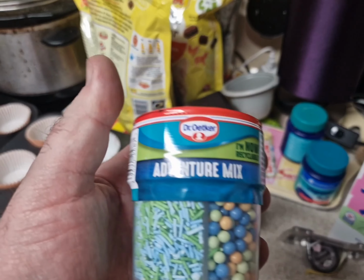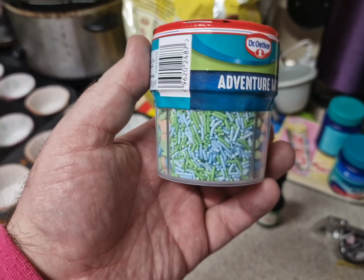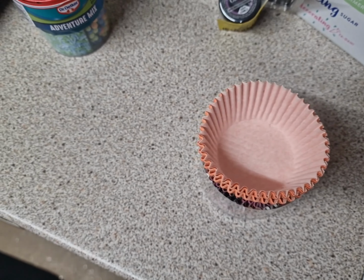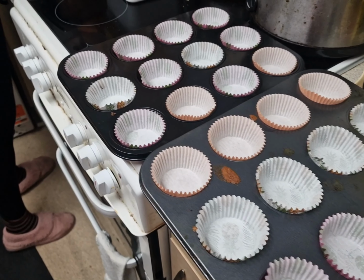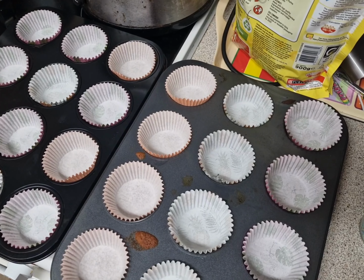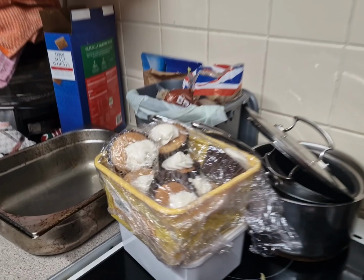And then the decorations, lots of different things to go on top of the cupcakes. You keep mixing it, Jessica. We have this mint stuff here, and then we're not putting that stuff in there. Once it's done, this will be coming over the other side. It's the pre-made cupcakes.